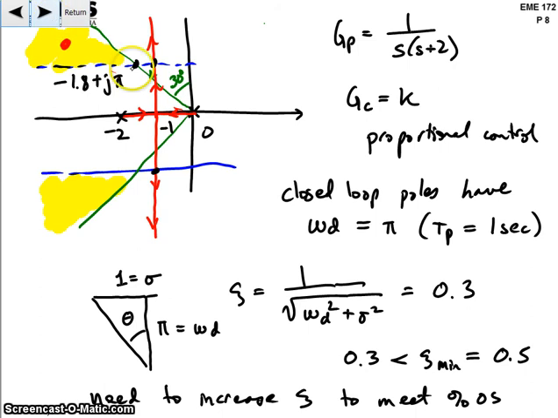And usually, I could push them further into the left half plane, right? But the rule of thumb is that it's always nice to design using the minimum effort that we can to meet the specs. So we want to meet the specs, we don't want to totally blow them away, because usually there's some cost for that. We're going to need very large controller gains, we're going to need super actuators and stuff. So we're going to assume that whoever specified these specifications really meant that we should just try for the absolute minimum, okay? So let's make that assumption.